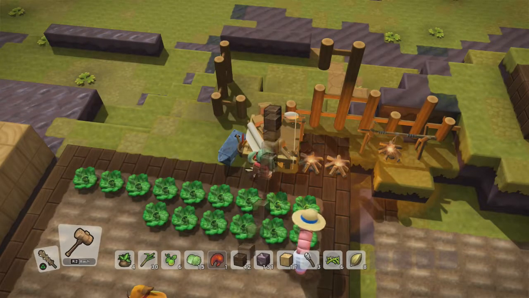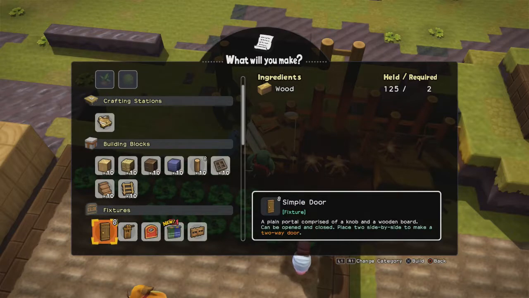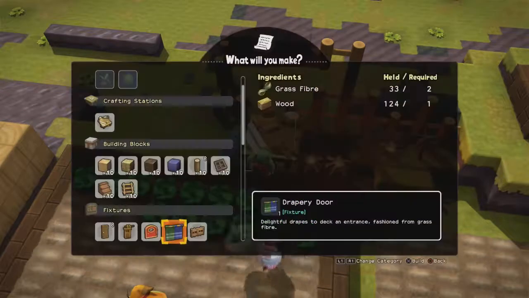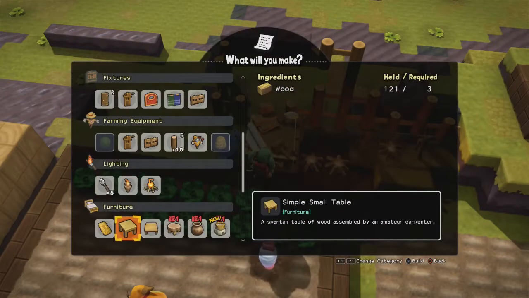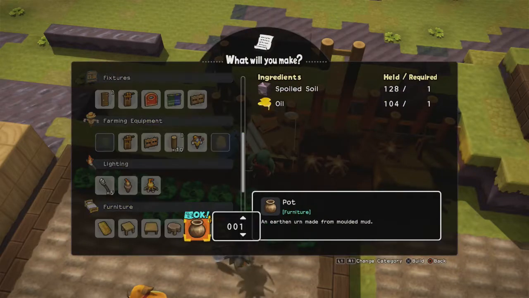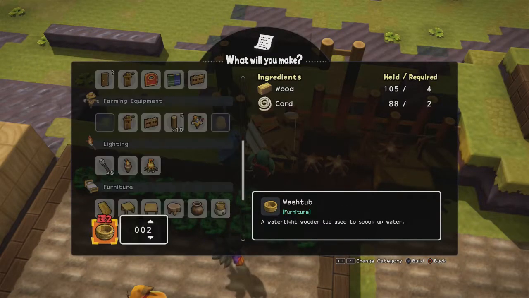One of these. One more of these. One of these. 3 of these. Sconces. One of these. One of these. And one of these. We only need 1 bathtub. But you can make as many as you want later on.